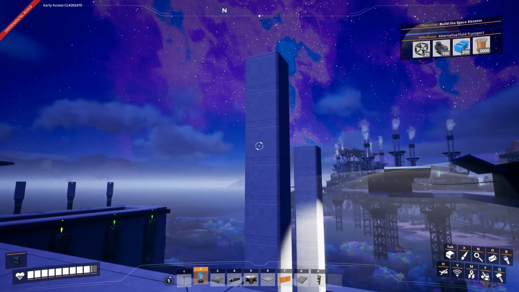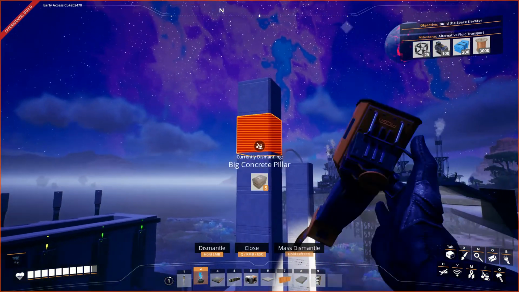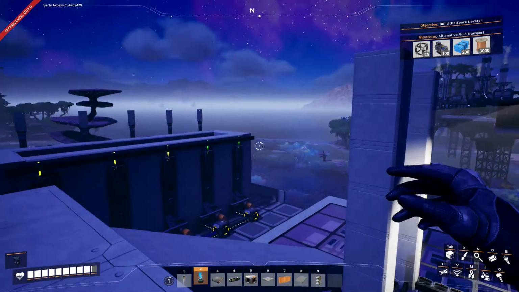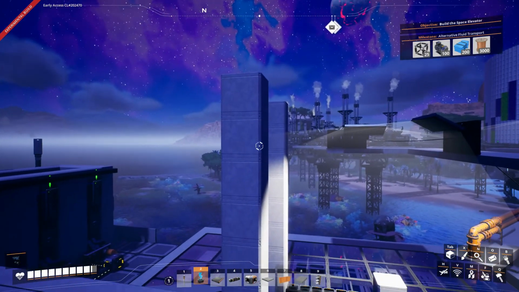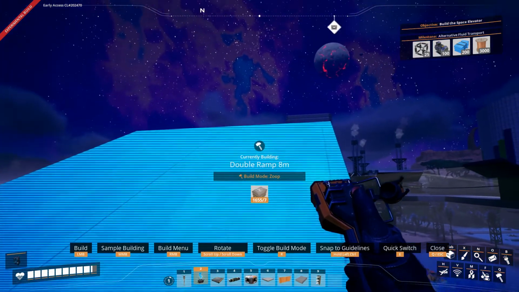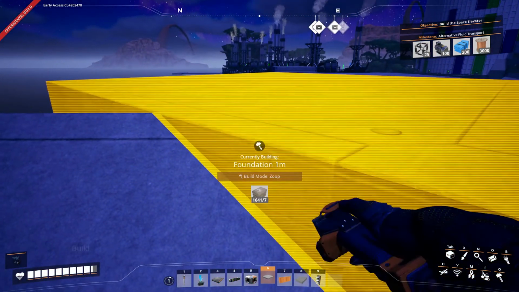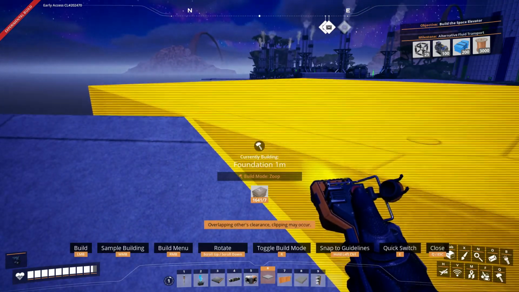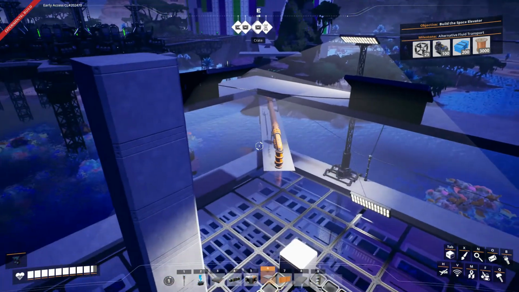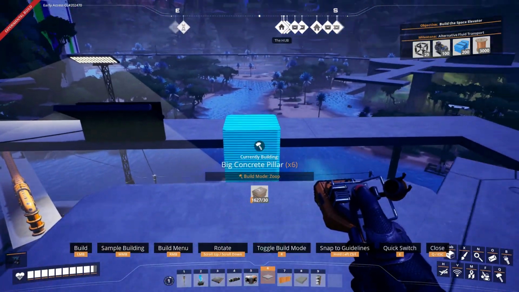So yeah, that might be excessive, because we gotta have 2 floors above it. That might be just excessive enough. It's so easy.